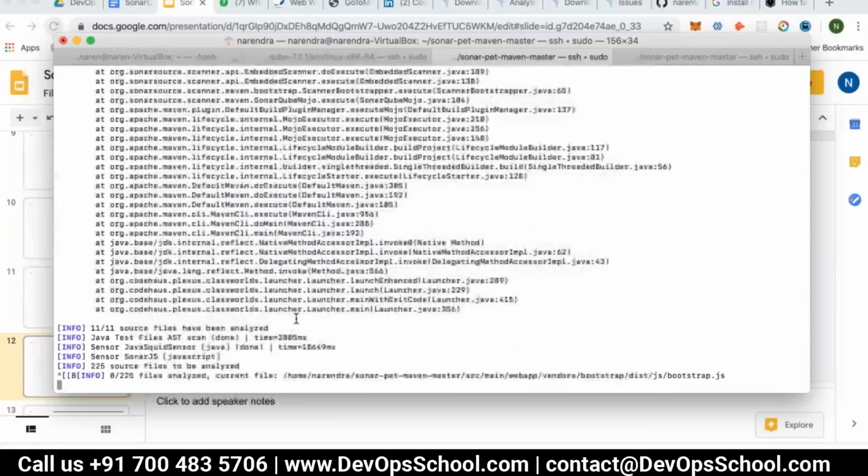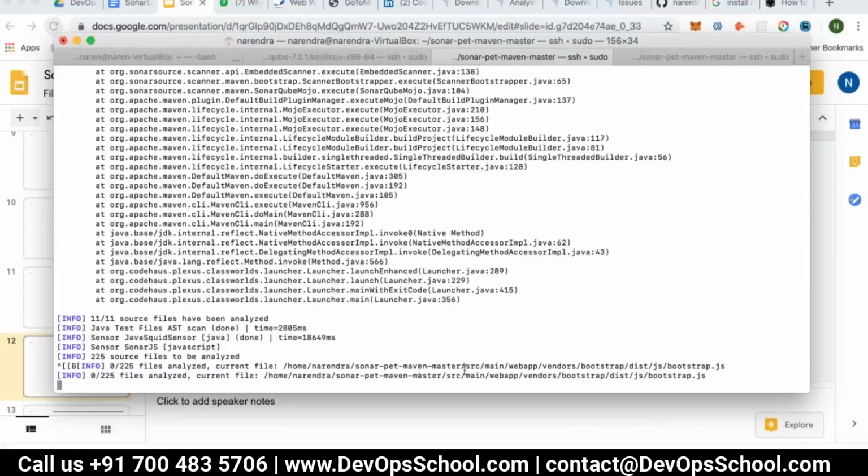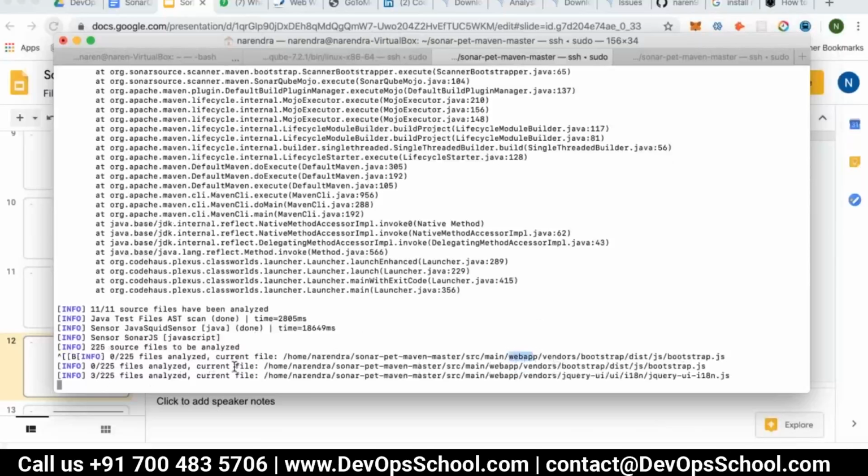In total, 11 source files have been analyzed, and it's analyzing another folder called webapp, with all the JS files, 225 files in total. The third file it analyzed is jquery-ui.min.js, and it is analyzing file by file.